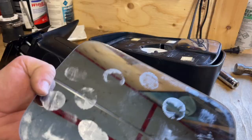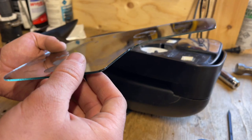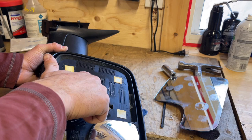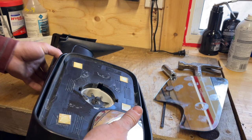So I took a razor blade and just scraped off all of that stuff on the back. It looks pretty good now. So I still wasn't quite happy with it, so I just put a little tiny bit of oil in there just to lube up that socket a bit, just so it wasn't burping and sticking. And it's very nice and tight now. Moves smoothly, but still holds tight, so I don't have to worry about it moving and shaking.